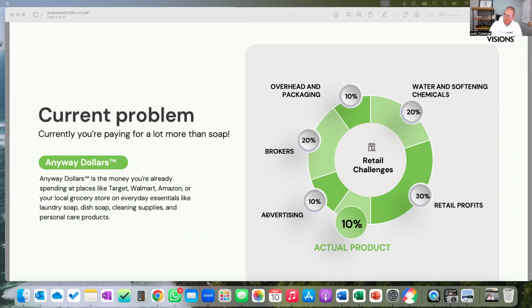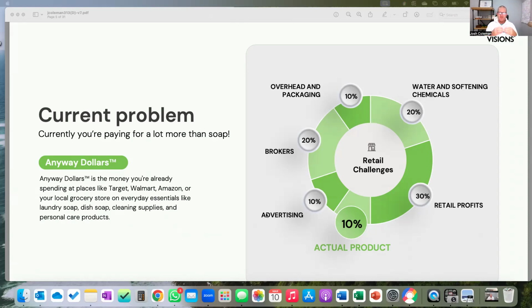We're paying for the retail profits, and at the end of the day, us as a consumer just want the actual product, right? But let's walk around this graph for a second. Advertising. Have you guys seen retailers advertise online, social, on the radio? Answer is probably yes. Did you know that when you go to the retail space, so if I'm a manufacturer and I take my product to Walmart or Target or Whole Foods or Kroger or Publix, doesn't really matter, I typically have to get engaged with a broker, a middleman that takes my opportunity and my product to the retailer. They get paid as well.